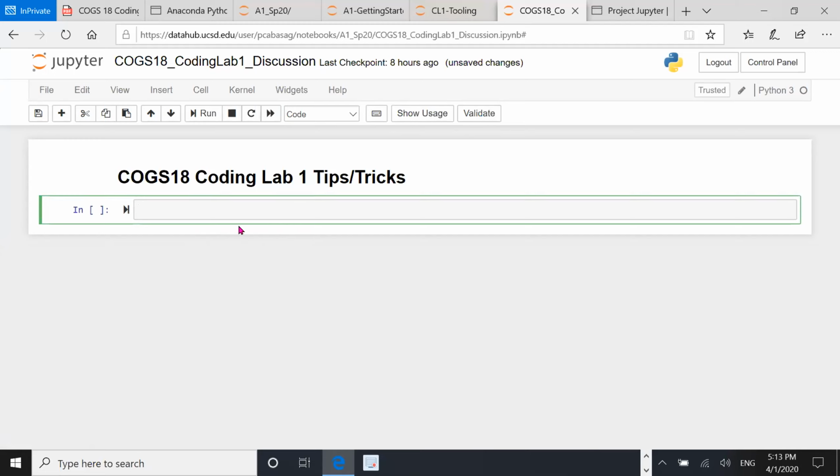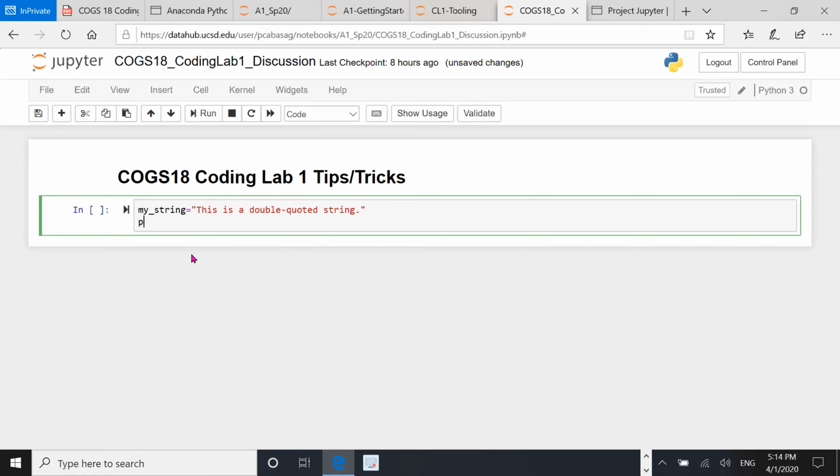This wasn't covered all the way in class today, but the professor is going to cover it on Friday: strings, variables, integers, and if-else statements. When you're working with strings, you can use either a quotation mark or an apostrophe. One way is to have a variable here, type in the text, and then print it.